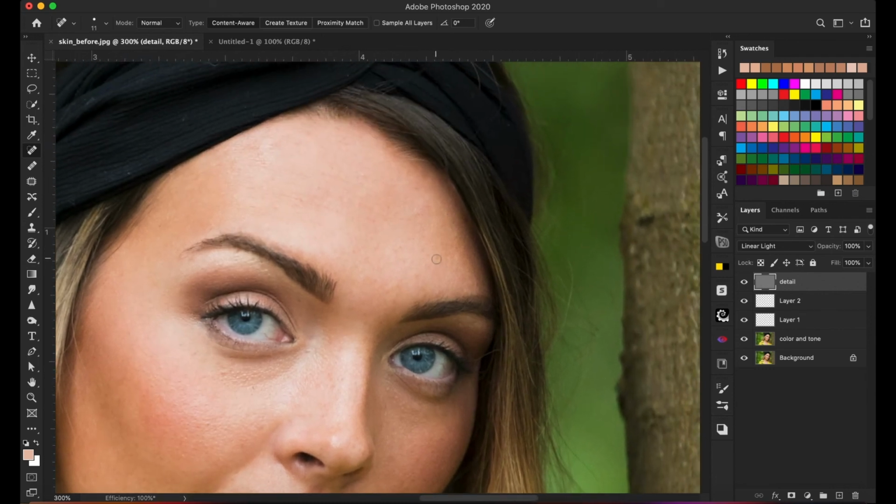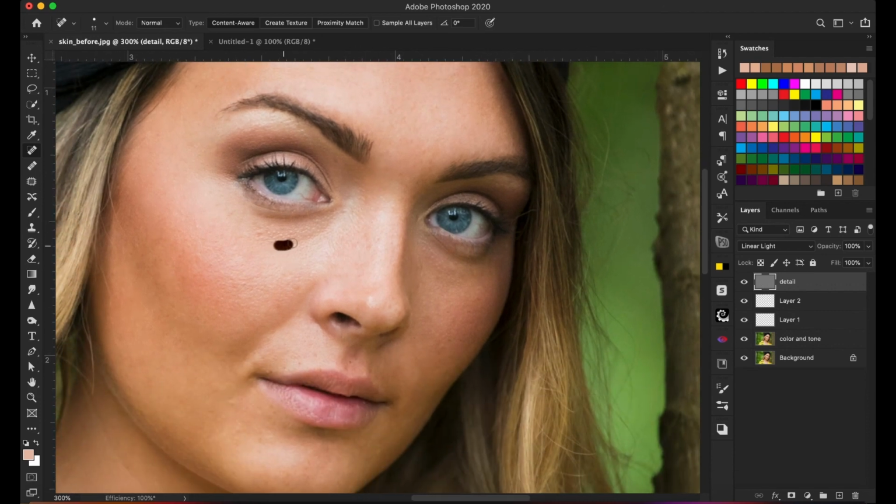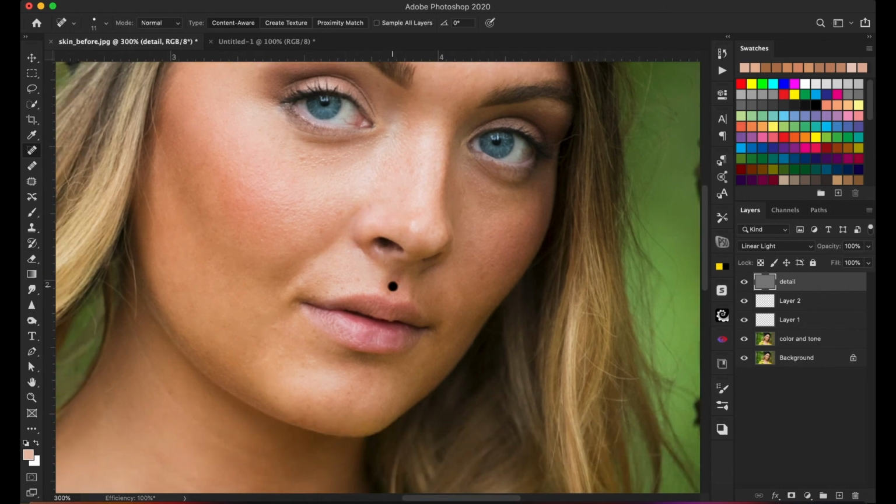All they do is make your life easier by separating each layer as detail and color, and then you can work on it. And there are some plugins which provide you with color options, and they even remove the blemishes and these eye bags. So here is my finished image. You can work it around.